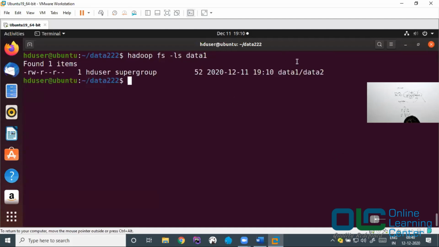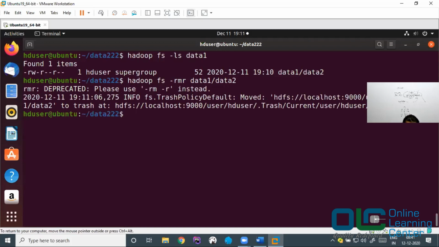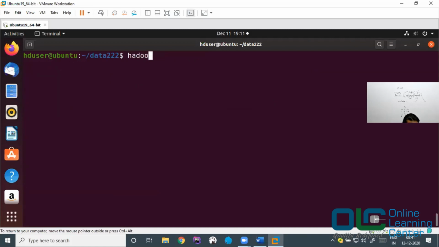So data1 contains data2, and this data2 is not a directory, it is a file. Now I'll say hadoop fs -rmr data1/data2. I'm deleting my data2 file. Done. Now again I'll say hadoop fs -ls data1. My data1 folder does not have anything.